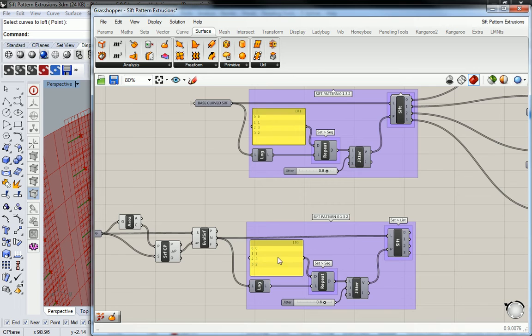So the smart thing to do is to just replace this connection and make sure it only happens in one location. So you can just delete that and plug this one in instead. It's just an extra measure of caution to make sure that if you change the pattern for any particular reason, it changes it for both the surfaces and the vectors. Pro tip.